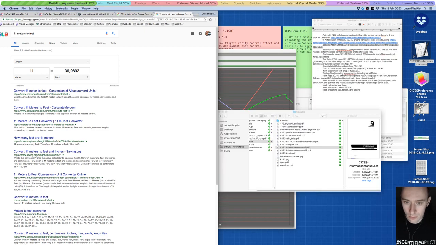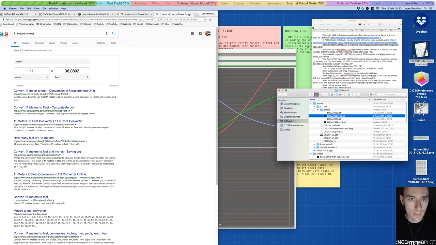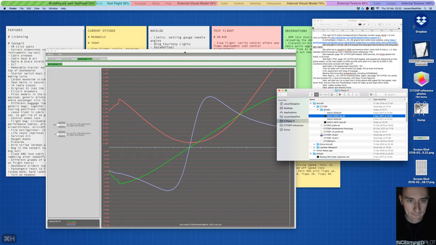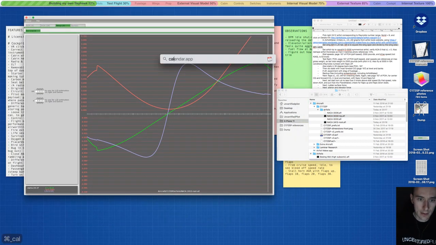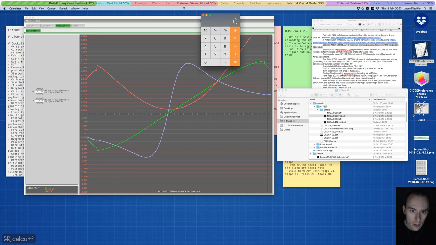So, calculator. We would get 36.083 times 36.083 divided by 174 square feet.